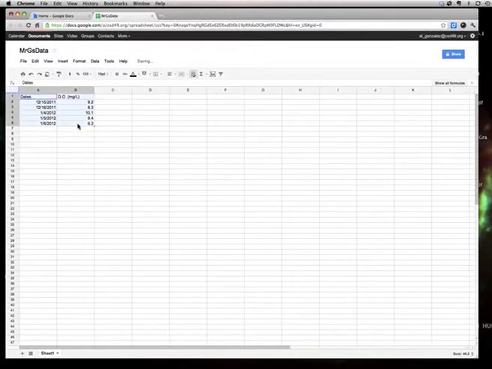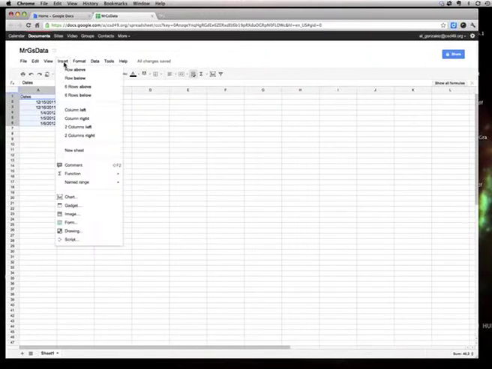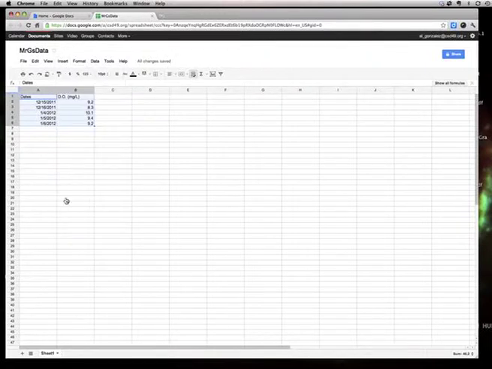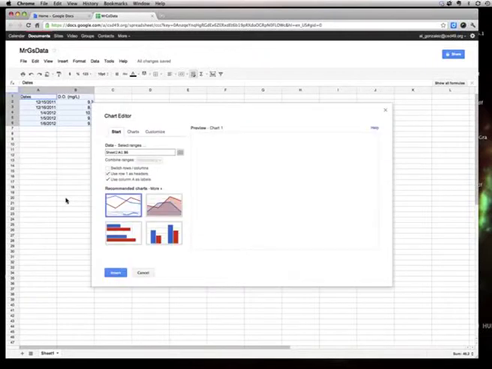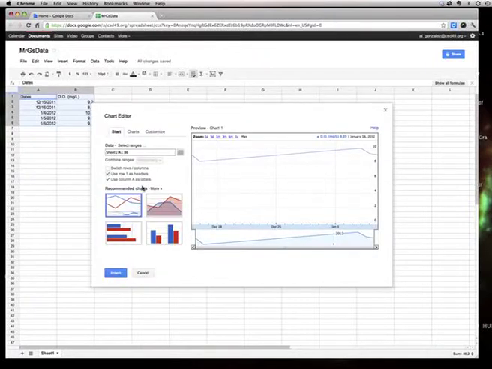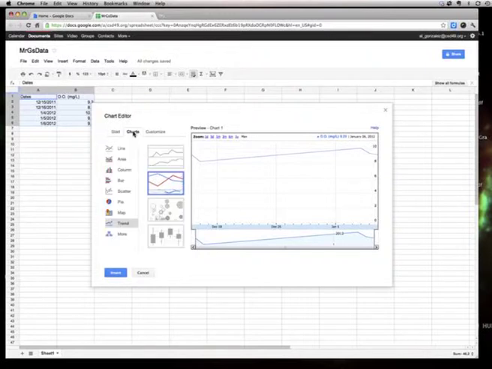Now I can highlight this to tell it this is the only thing I want you to make a graph on. But the important thing is go to Insert, Chart. Once you are in Insert Chart, this is where you can do all sorts of wonderful things to create a beautiful chart. So it shows me a chart, which means, all right, it kind of has an idea of what I want, but I'm going to change it.